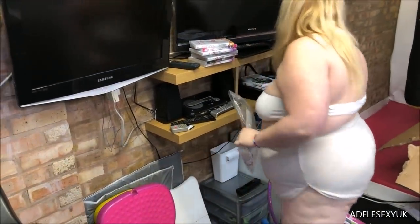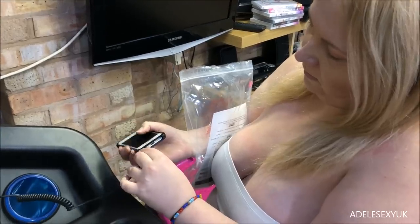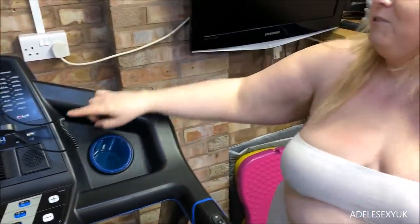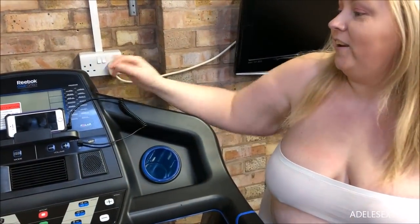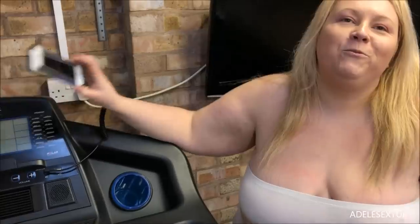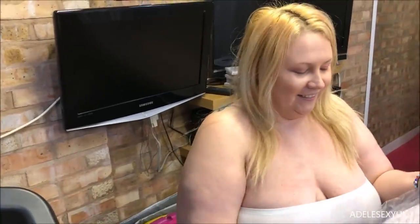It should plug into my phone there, shouldn't it? Somewhere. Yeah, comes in there, and that goes in there. Ta-da! I wonder if you could make phone calls. Is it voice activated, do you think? Yeah, plug your phone in there. And then that is a USB one. So what's the USB for? Charging it. You could charge it whilst you're running. How cool is that? So we'll leave that there a minute, shall we? I'll film it from that angle. That's not bad to even get all hot and sweaty from that angle.